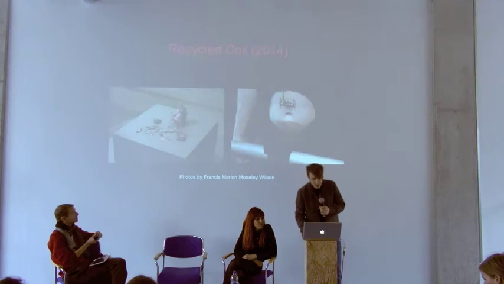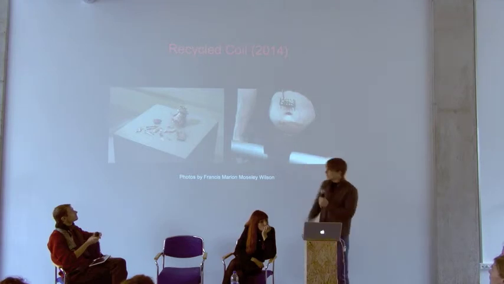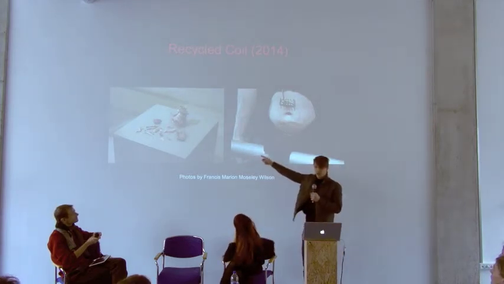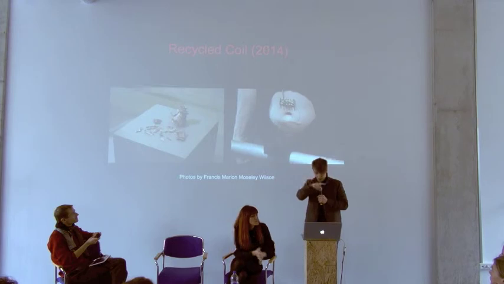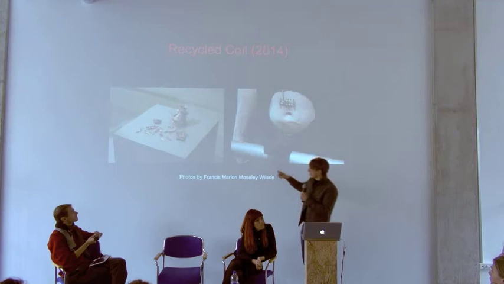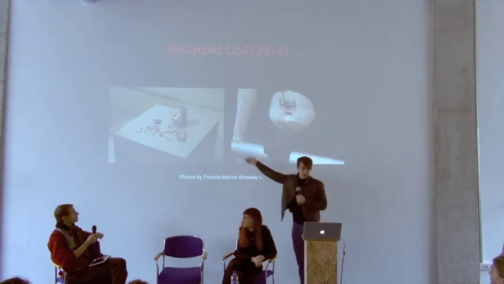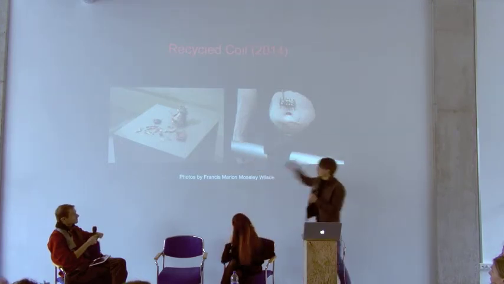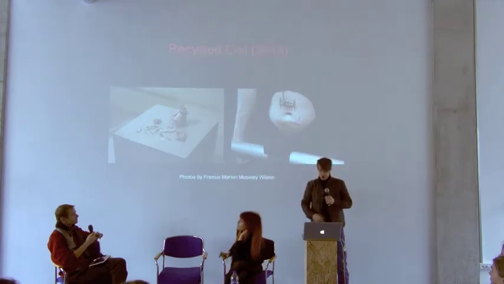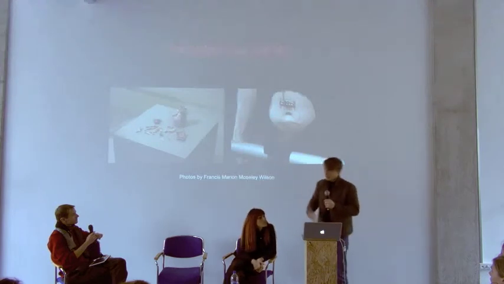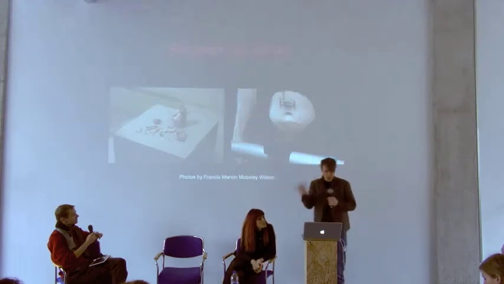This is a project I did for Transmediale 2 years ago. I took part of a cathode ray television coil. This is the electromagnet in the back that guides the electron beams, right? So you can see a picture. I took it from Nigeria, from an old TV that was from Europe, and brought it back. I asked the body piercer in Berlin to construct a coil with these parts on my belly button. So I basically become an e-waste cyborg here.